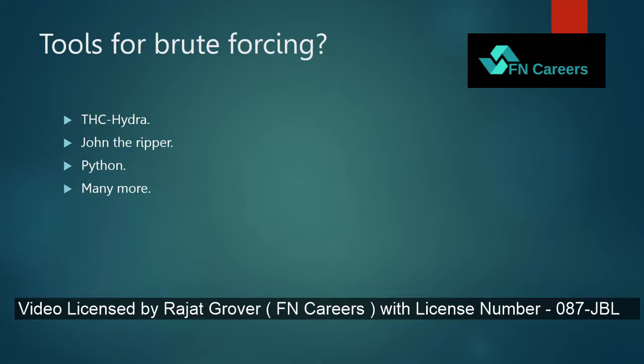So THC Hydra is basically a tool for online attacking, like Wi-Fi attacking, for real services. It can go there and brute force passwords of such services. While John the Ripper is basically a tool for offline password cracking. It can crack passwords such as zip files, locked files, folders, and so on. So basically this tool is more like a passive password cracking. And it can go over hashes and so on. You're going to see that in future.